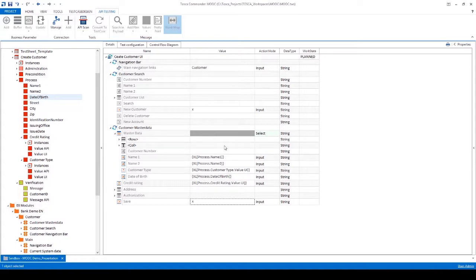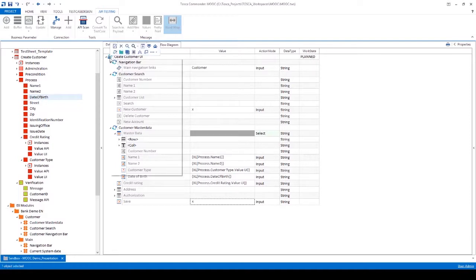I just have to enter the name 1, name 2, customer type, date of birth, and the credit rating to make sure a customer can be created via the user interface. As you remember the API test case, this is not working if only one of the values is not in the proper value format or something like this. But for the UI, this would work.